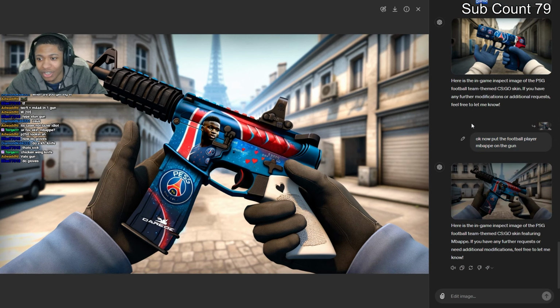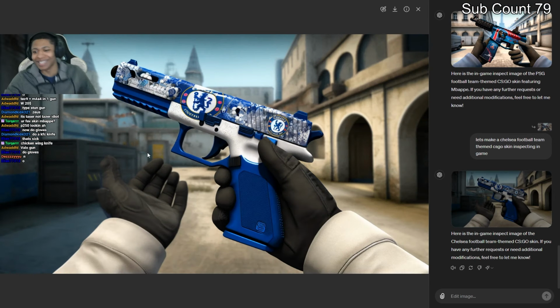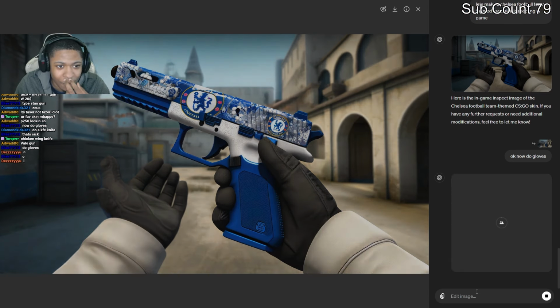Okay. Now that I did, because obviously Chelsea is my favorite team also, let's make a Chelsea skin now. A skin based on Chelsea. The football team Chelsea. Okay. Let's see. Come on. Cook for us. Do gloves after this. Oh, my days. The Chelsea football team skin right here. Holy fucking shit. Okay. All right. That'll do gloves. All right. Let's see, bro. Come on.